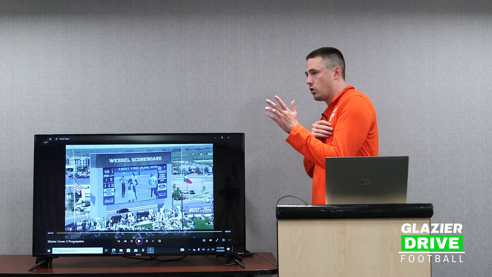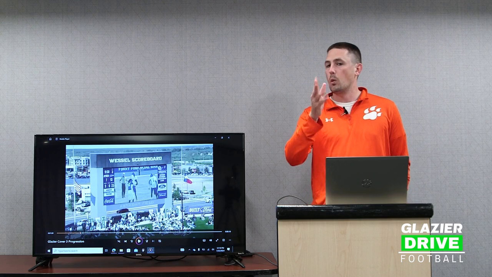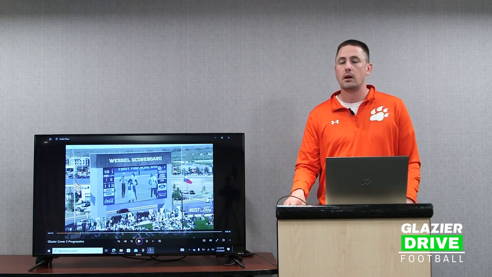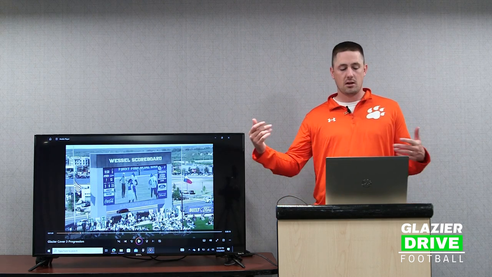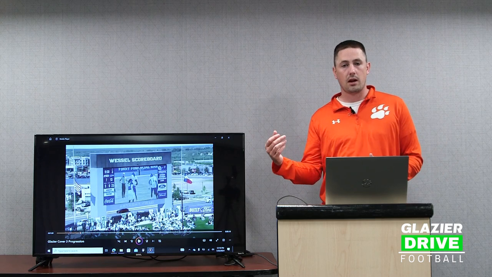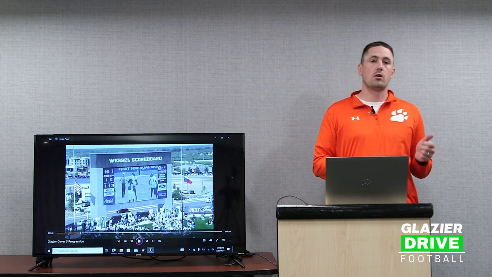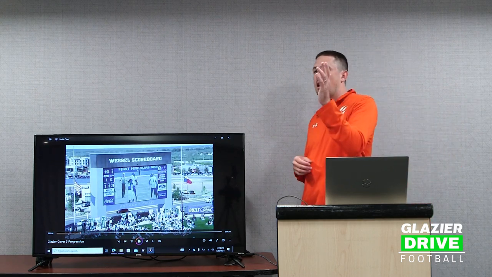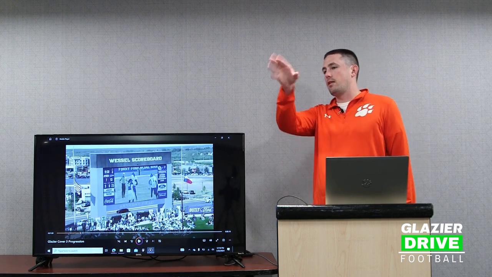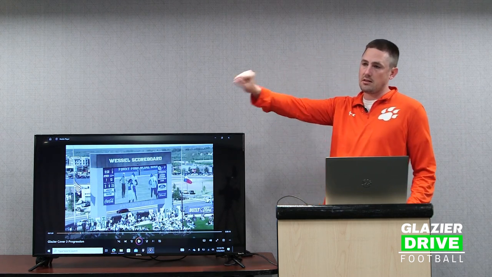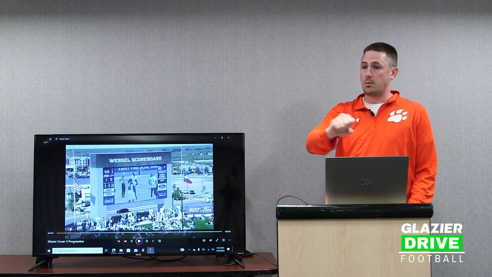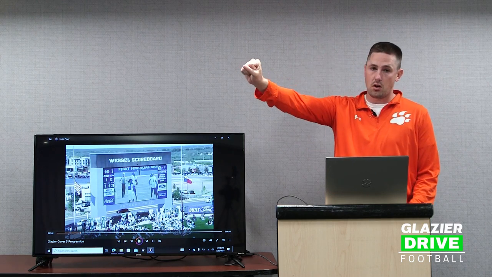As soon as his shoulder crosses your face to work to the flat, we can break before the ball's ever thrown. The reason is because we have 4 underneath pieces that should be working together. So as the quarterback's shoulder progresses to the curl and then works to the flat, that curl flat piece should be progressing to the flat.